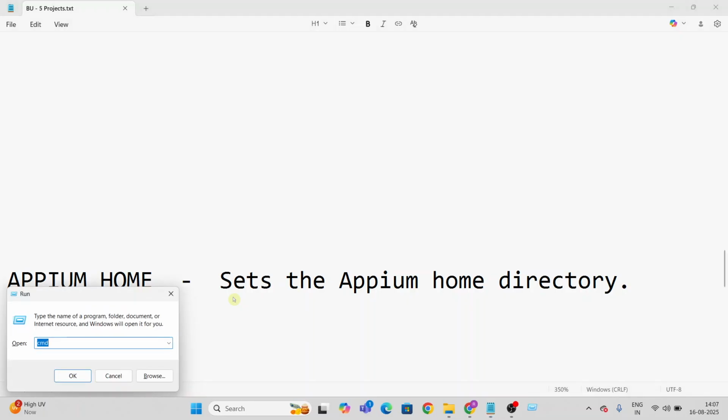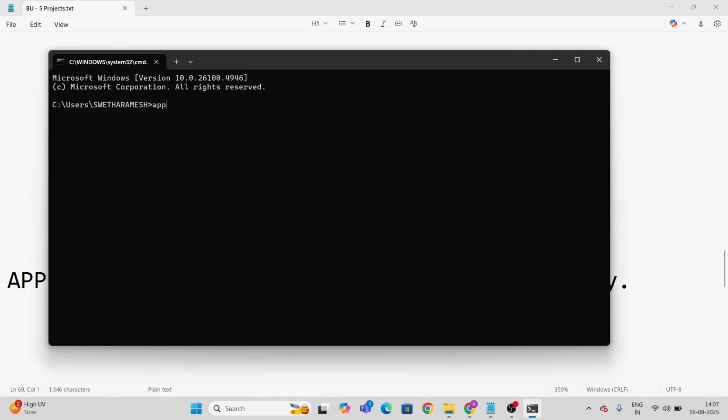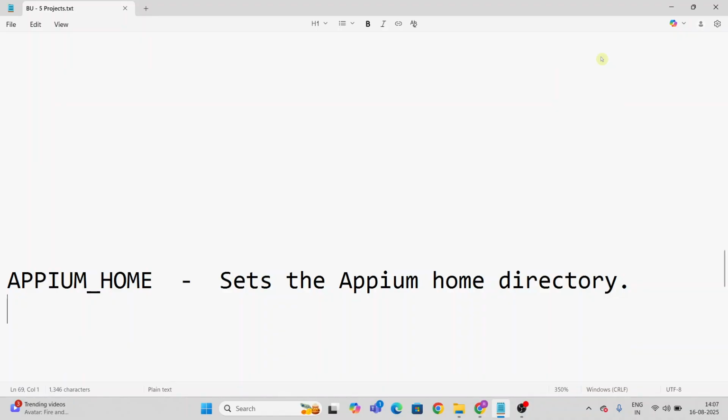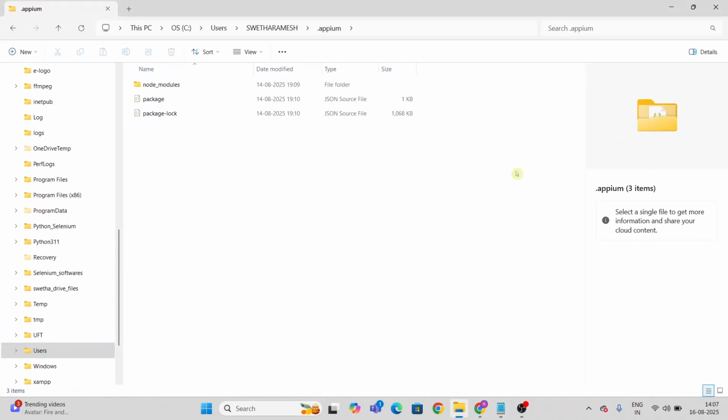When you open the command prompt and run npm install -g apm, the APM server gets installed in our machine. So where exactly will this APM server be installed? The APM server is already installed in my machine, so I'm not running this command here. Once I run the command, APM will get installed in my system.